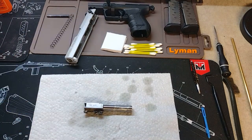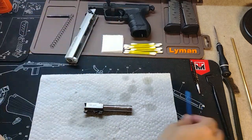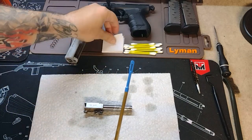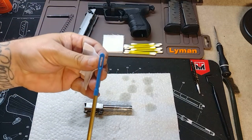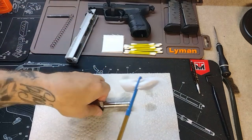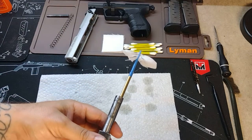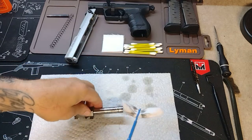And now we got our barrel. So to clean our barrel, what we're going to do is we're going to use one of these jigs here. We're going to put this on our cleaning rod. Go ahead and get a cloth. Put that on there. Okay, we're just going to come in from the breech end and just work it through. I like to come through and then come back through this way.